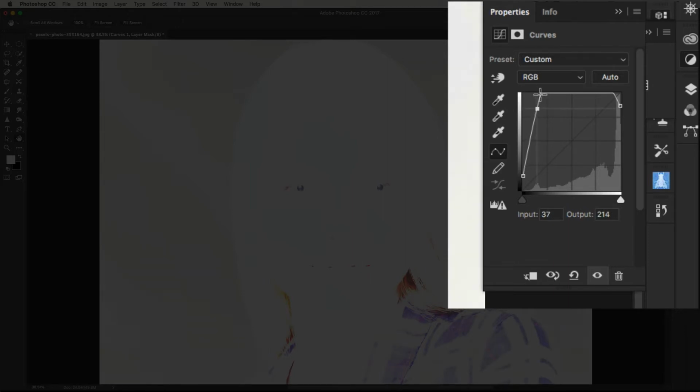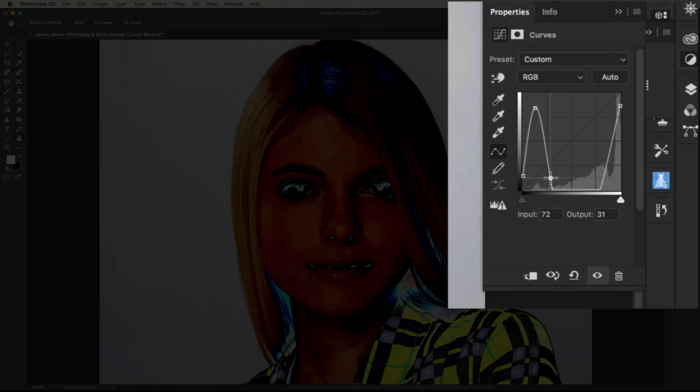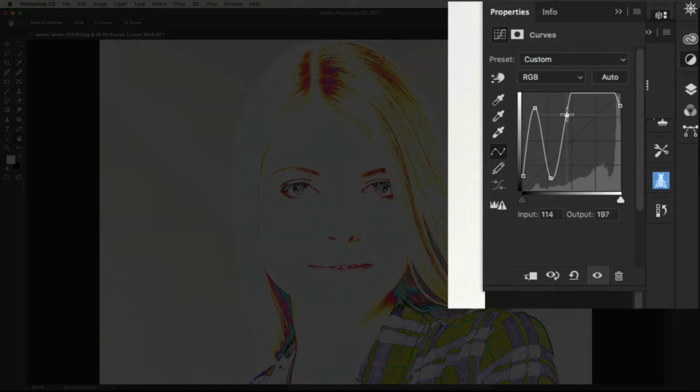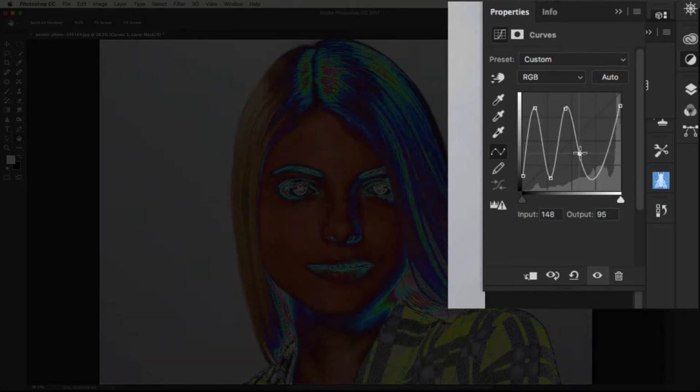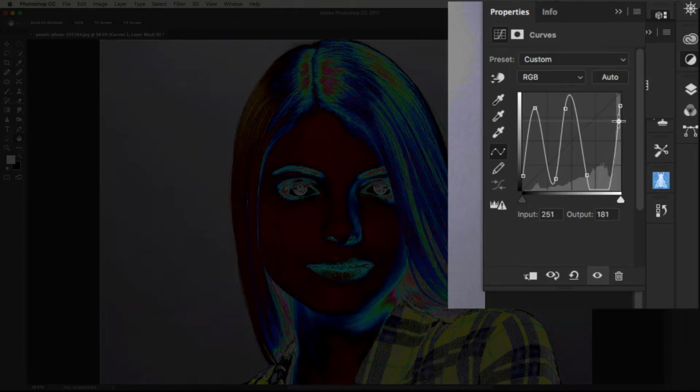And then I'm going to come down. We need a new point there, so I'm going to click there and come down to about that area. And I'm going to click at the bottom and come back up. So I'm going up and down. Click there and come down. And then just space these out. Something like that. Bring these down a little bit further, just so we've got something like that.